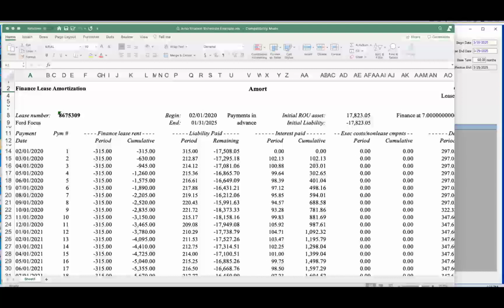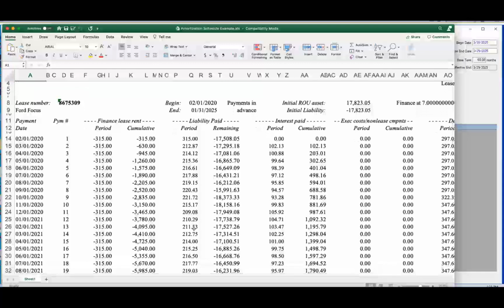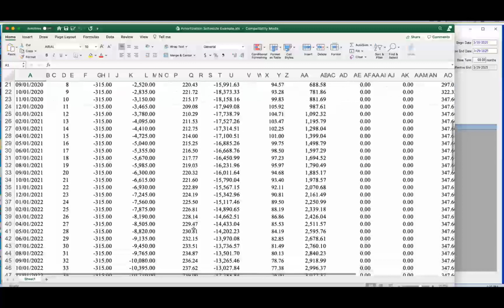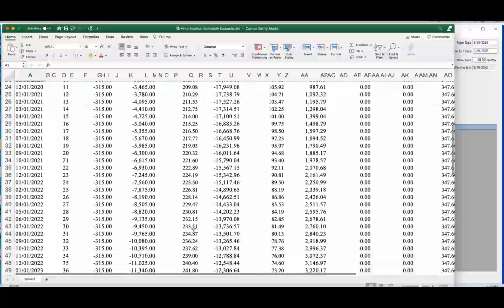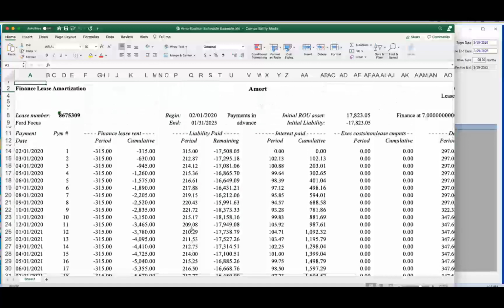I also want to show you an amortization schedule to illustrate a specifically kind of burdensome, if you will, aspect of attempting to maintain lease accounting in spreadsheets. So imagine having to have a tab for every single lease with an amortization schedule that is as long or longer than this, and triple checking each time. So one customer we're working with, when they attempted to do this in Excel before they adopted, they realized that's where only a solution like EZLease could possibly handle this in a non-burdensome type of way.